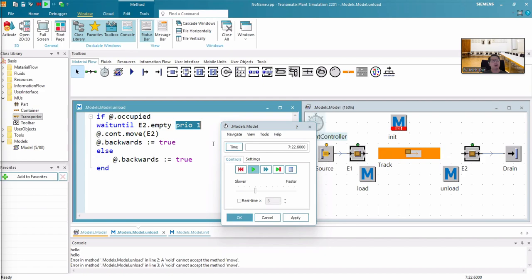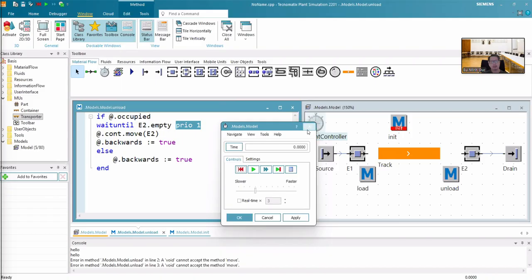Because E1 can process only one part at a time, is it possible for the transporter to wait until it is fully loaded or not? Yeah, correct, to optimize. Of course, we can have this behavior.